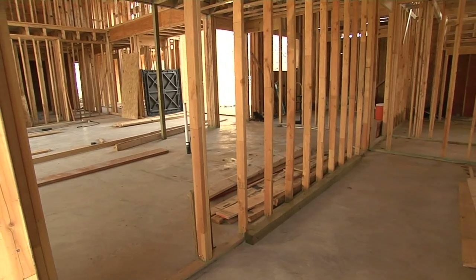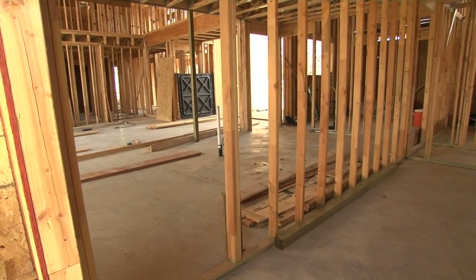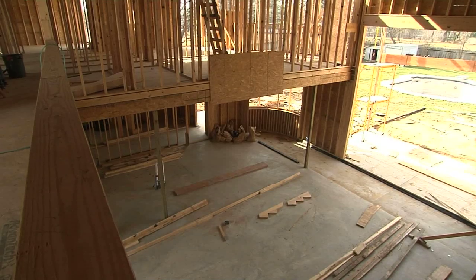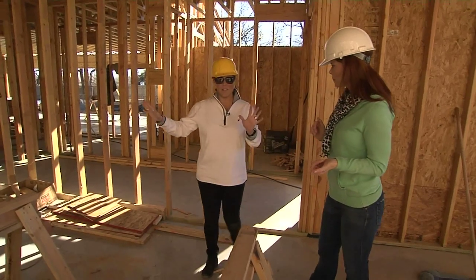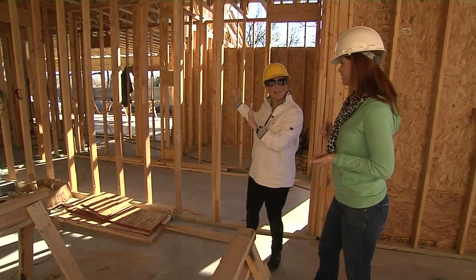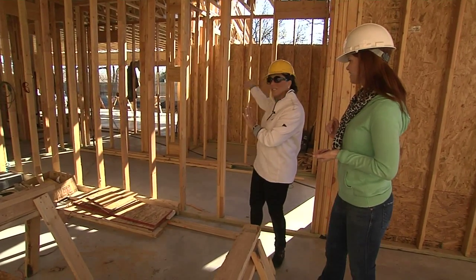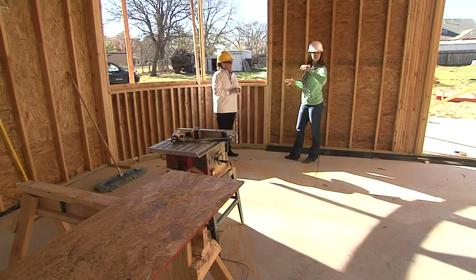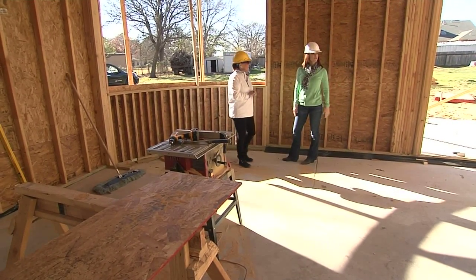We have a service or prep kitchen here that's going to be really great. We'll have ovens back here, microwave — this is right near the pantry. So this will be the dressing kitchen so it always stays clean. If the kids are making a mess or you're entertaining, no one's going to see this. Then there's the long island in the kitchen, and it opens up to the great room where we'll have a large TV and a fireplace.